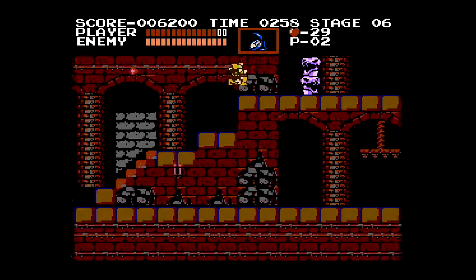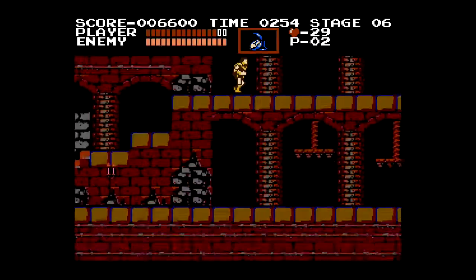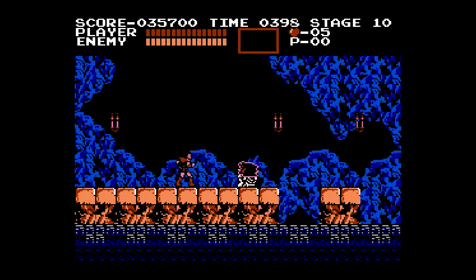Your main weapon, the whip, can be upgraded 2 times. Once for more damage and again for longer range. You do lose this if you die, but the game is forgiving in that if you don't have one of the upgrades, it will give you one fairly quickly.